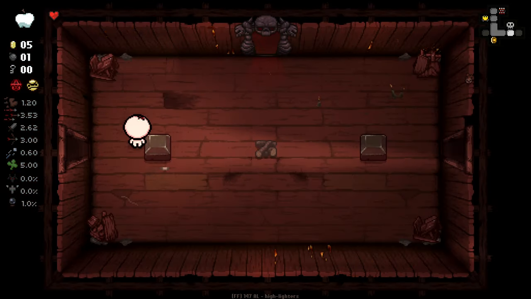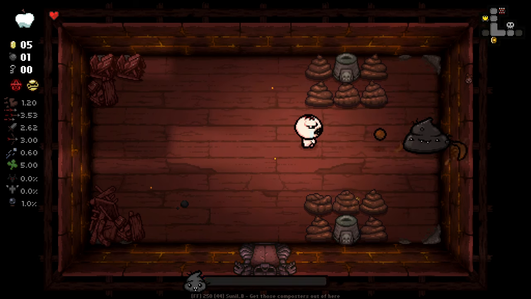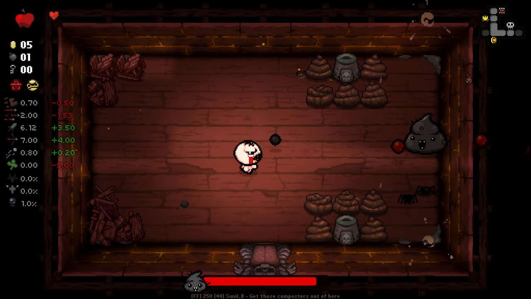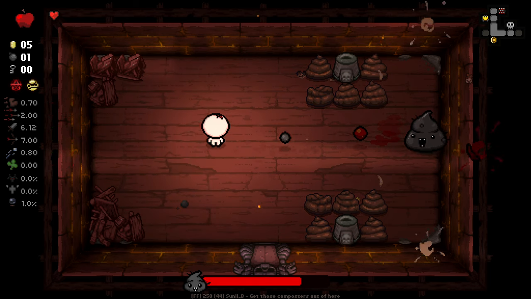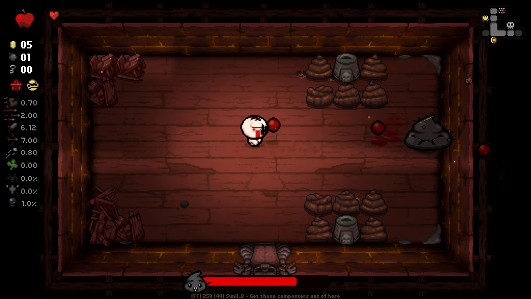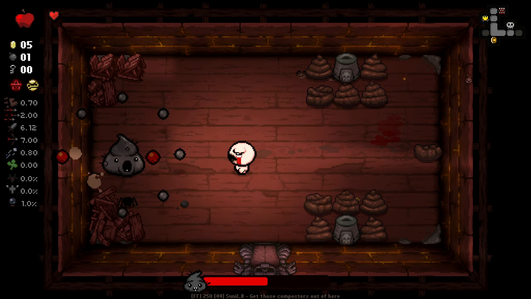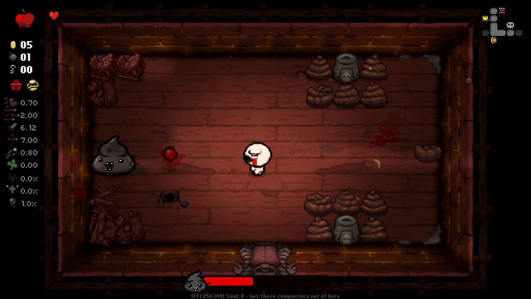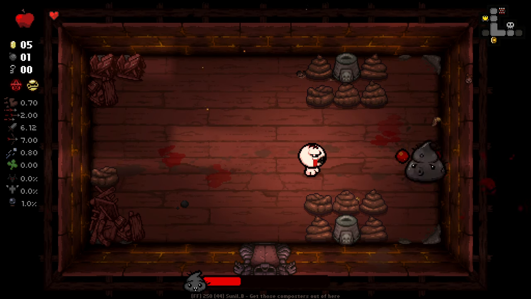I think genuinely Adam is a really, really bad character for insane mode. He just starts with such low HP and not that much damage. Even with his alternate apple form, he's basically not even as good as Judas. I think he has slightly more damage than Judas, but obviously his other stats are lowered to compensate for that, and he doesn't have the book. So I feel like the white apple is much better than the red apple.